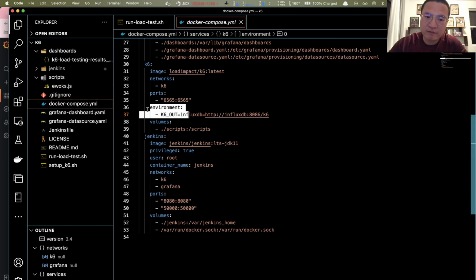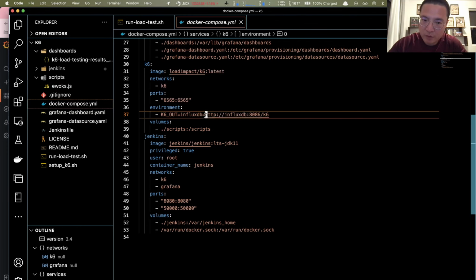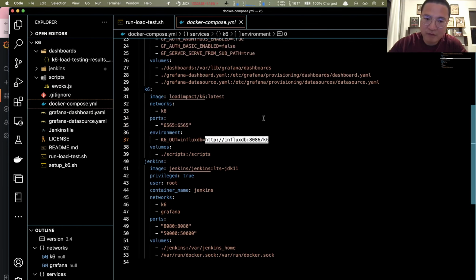And the environment settings, as you can see here, I set to export the result of your script to the backend, which is InfluxDB, and pointed to the InfluxDB URL right here. That's the benefit of defining networks, so that I can use the service name directly here as the DNS.